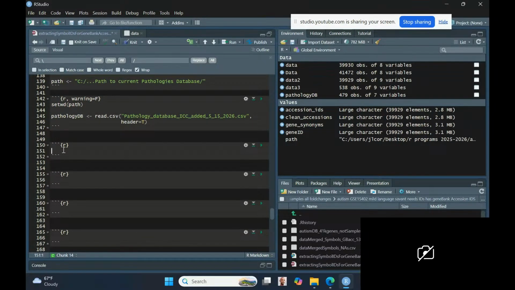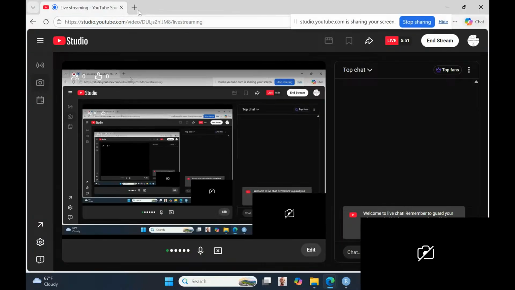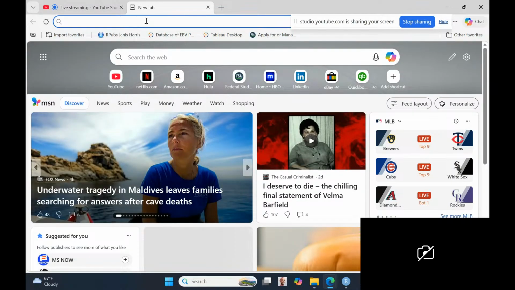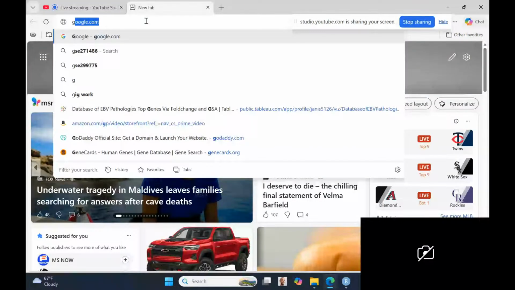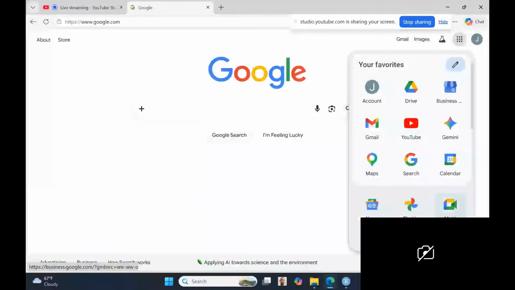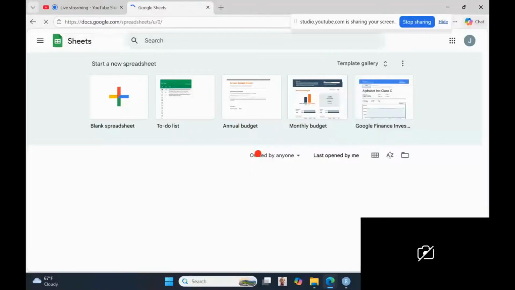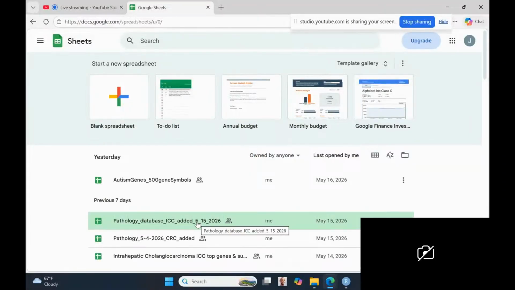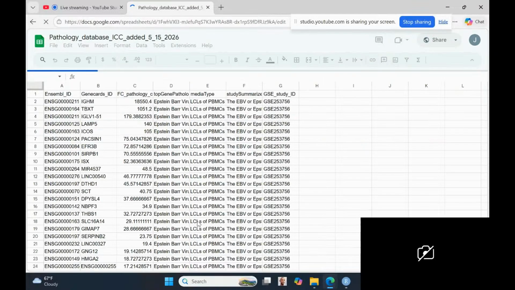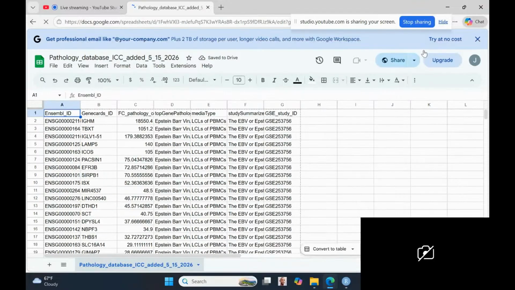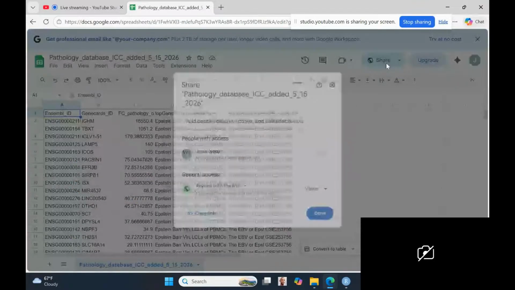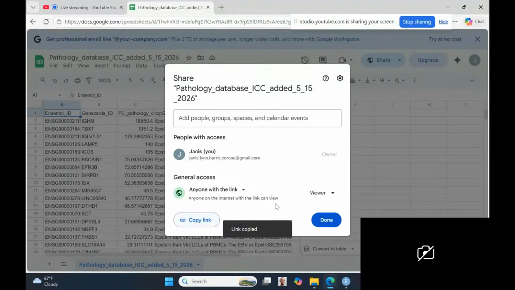And let's just go to the Google Sheets location. It's this one, so I'll go to that one. And we'll share it. Copy the link.